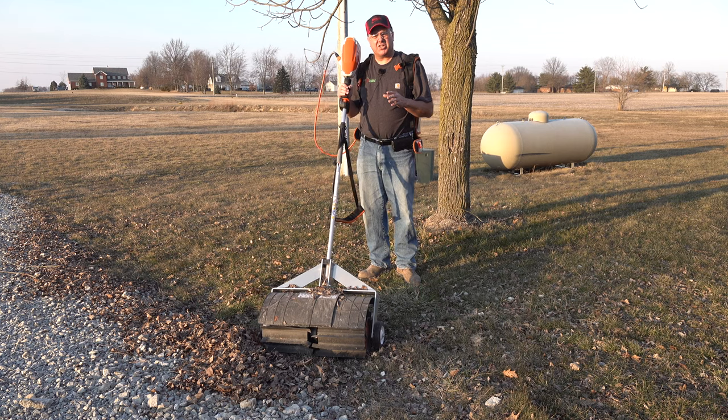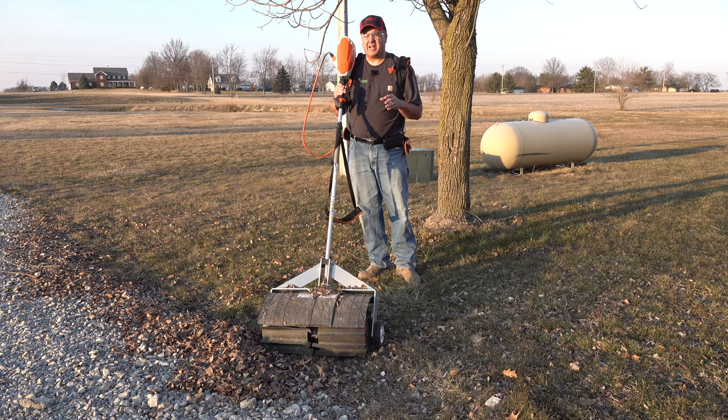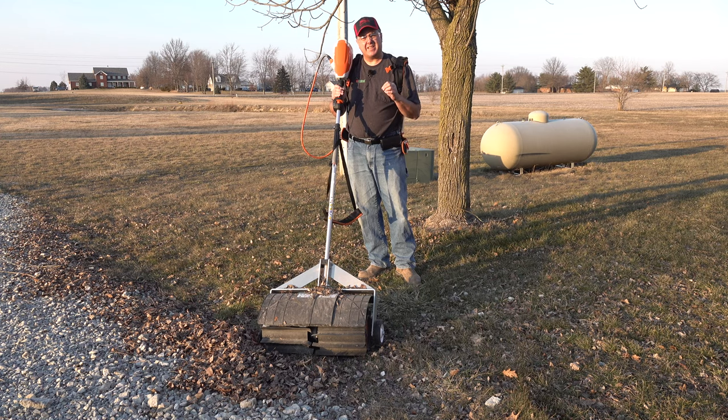The bristle brush probably did a better job than the power sweep, but I actually think I like the power sweep better because it pushes easier to me. The bristle brush actually pushes harder, so I don't think I'll go with that. And it also pulled a lot more thatch out of the yard and just kind of made more of a mess as far as I was concerned. So that's my take on these three items.